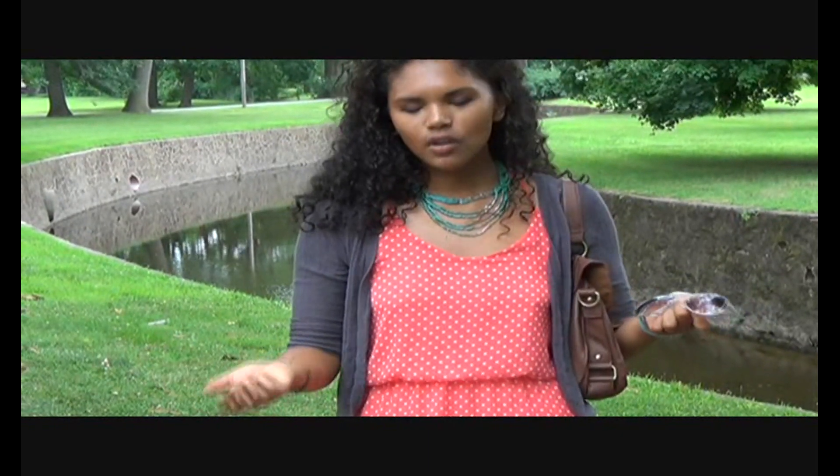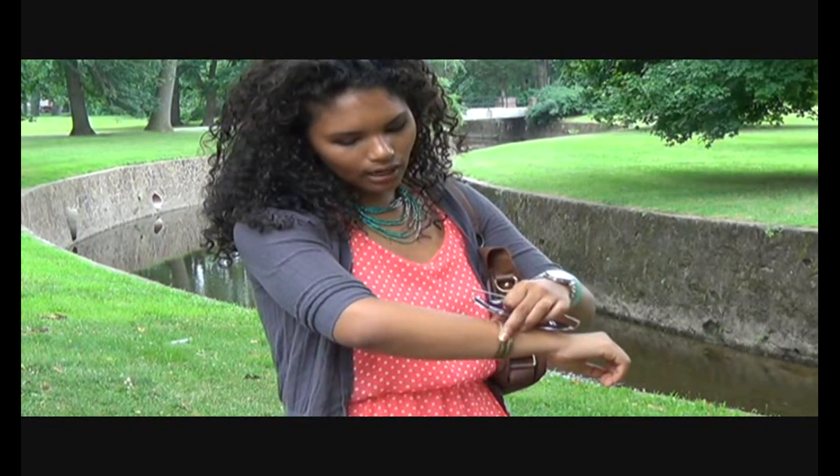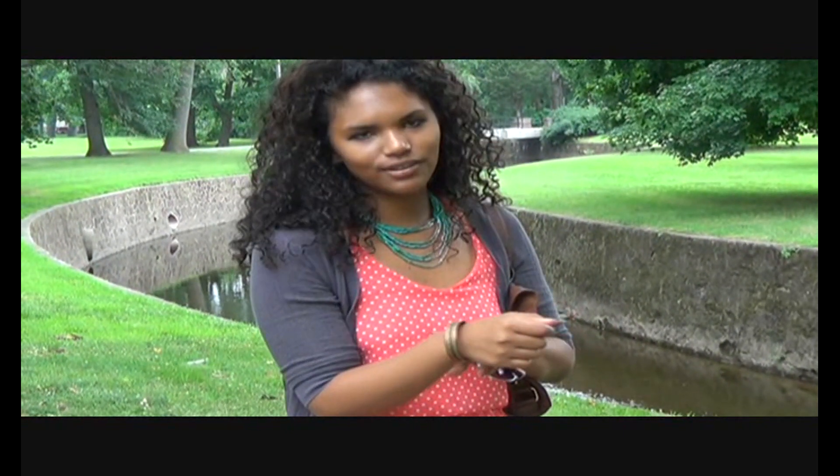As far as arm candy, I'm not wearing a lot of jewelry because my dress has so much going on, so I just decided to keep it simple. I am wearing my Michael Kors watch and my J bangle that I never take off. And on this arm, I am wearing a copper bangle that I was given as a gift. And that's it.